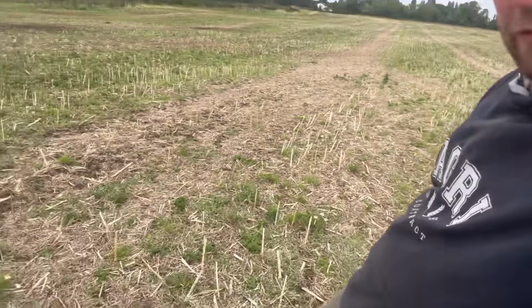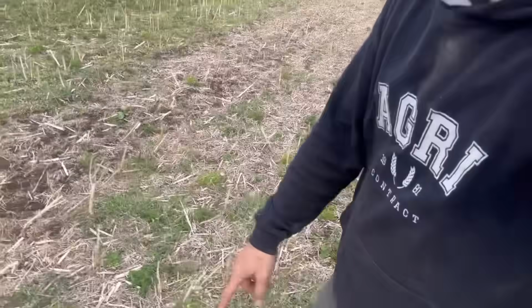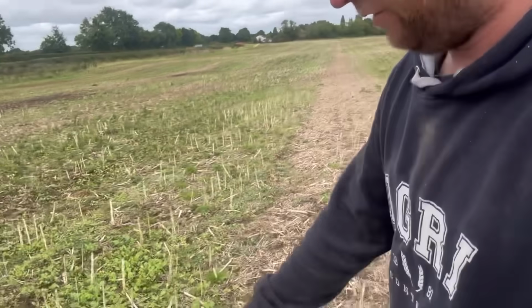Hopefully they'll graze off the volunteer OSR until the wheat gets away. Then we'll sow it, leave it a few days, glyphosate it off. They'll carry on eating the OSR, wheat will come through, job done, fill the wheat, then drilled.